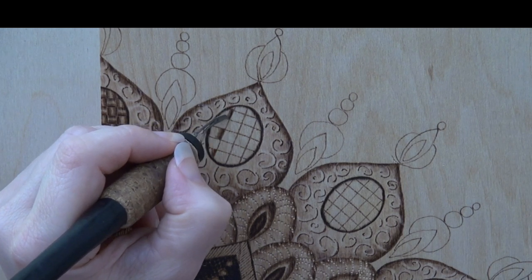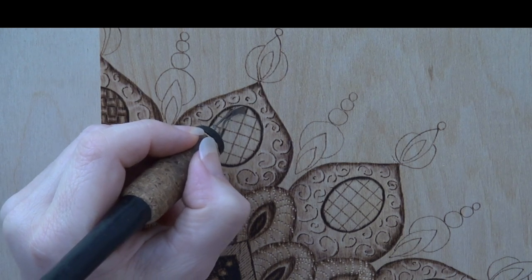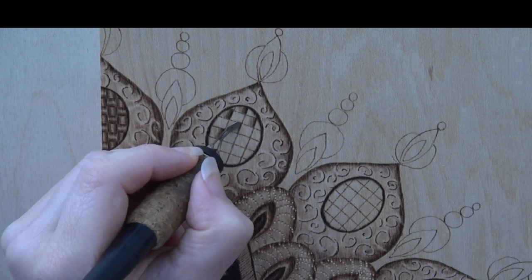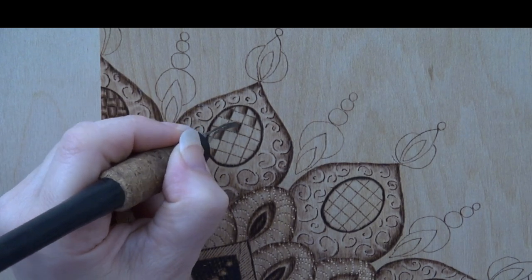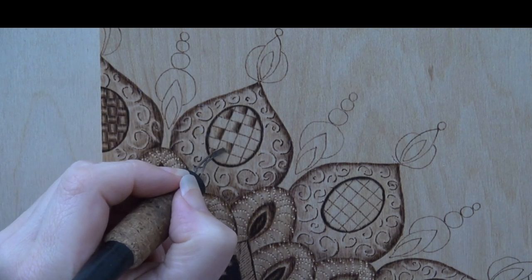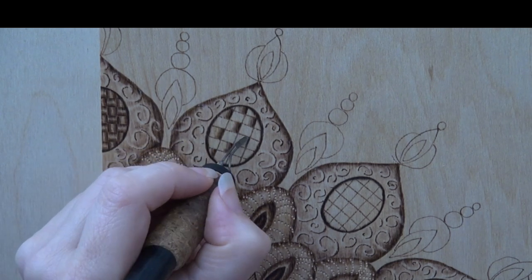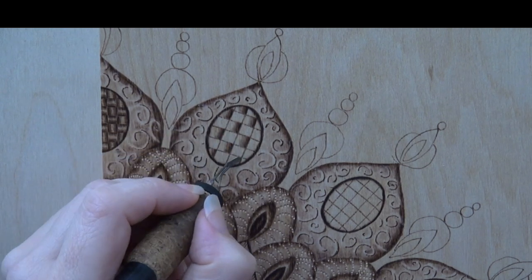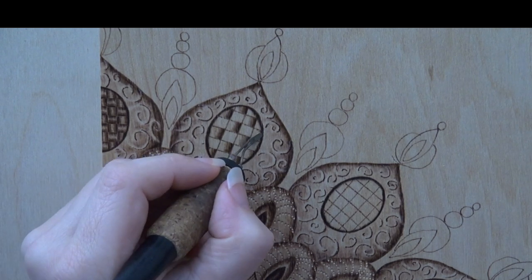Pull the strokes horizontally across the square. Do the same thing with the second column, but start on a different square. Pick one either a row above or below the first square in the first column. With the third column, burn in the squares on the same row as the first column. Continue this process of alternating the starting point until all of the columns have been burned.